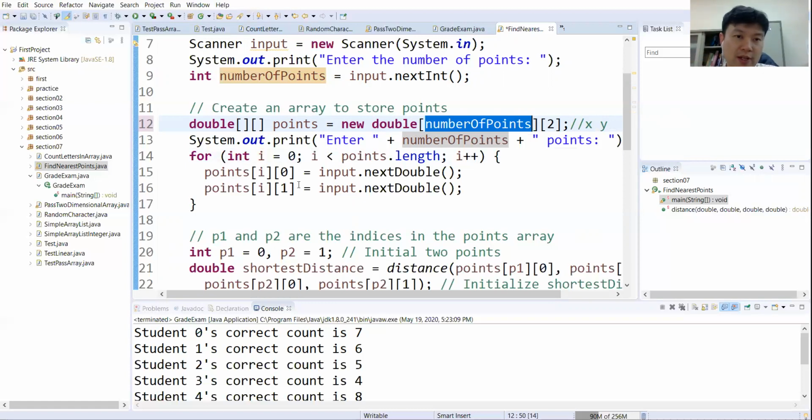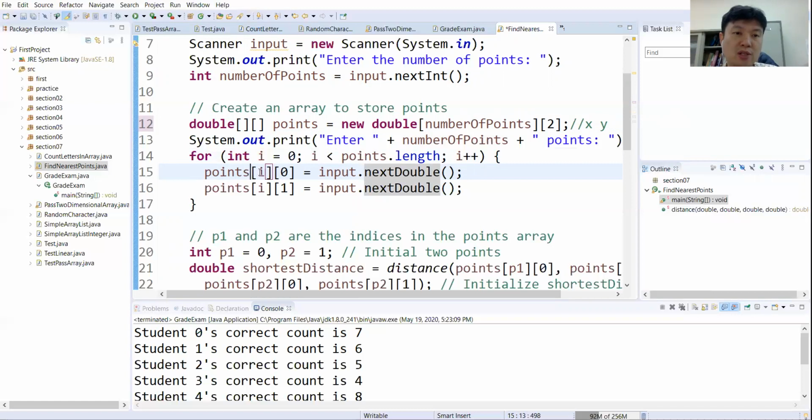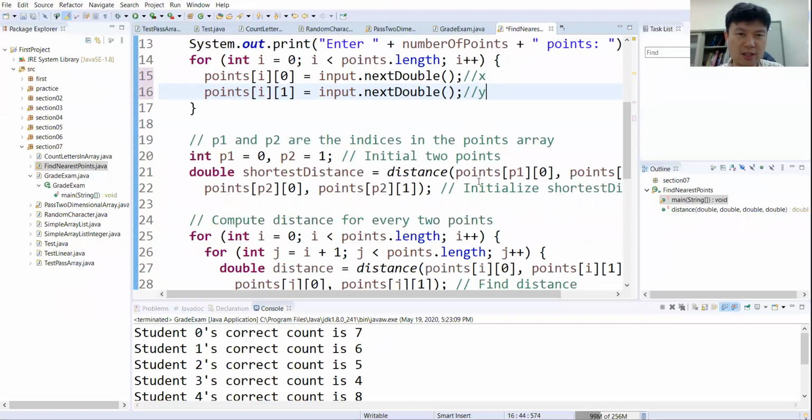Then you need to insert the numbers, which are doubles, into points[i][0] and points[i][1]. The 0 means this is the x and the 1 is the y. Let's make one assumption that P1 is 0 and P2 is 1, just to initialize the 2 points.